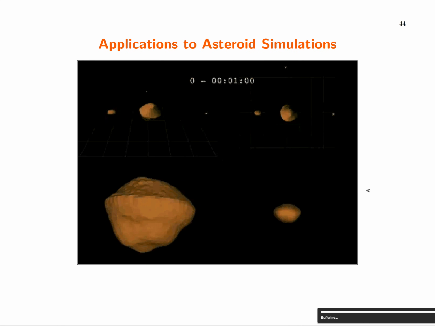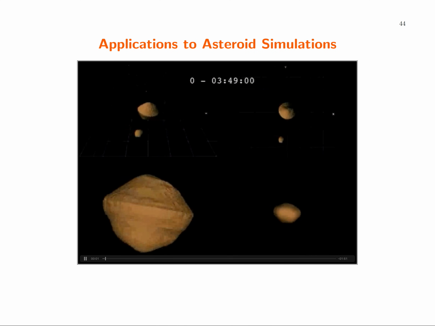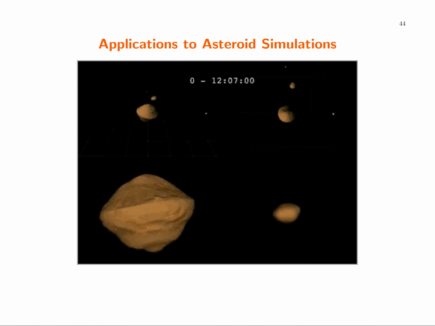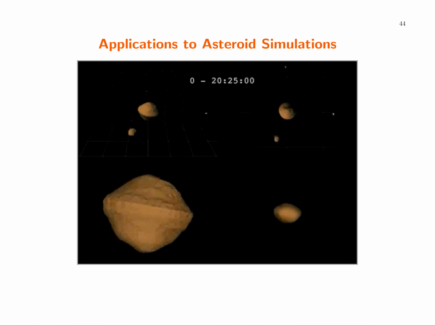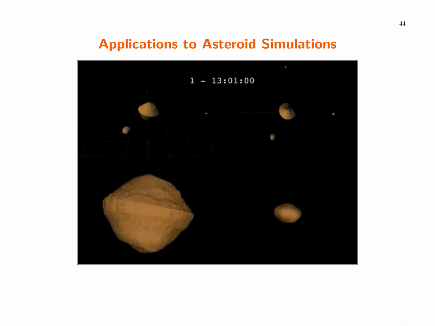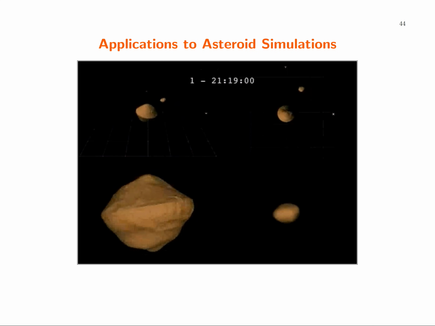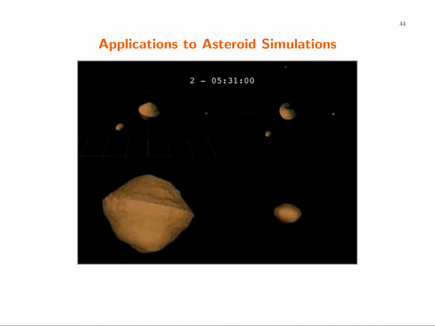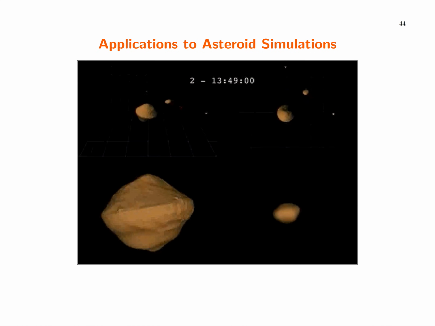All right, so this is a simulation of this binary asteroid, and what is nice about it is that it is the most accurate model we have, if you will, of these asteroids. It's limited by our observational precision. And you can see that it does a really nice job of simulating the binary asteroid interaction. So this is of astrophysical significance because most asteroids come in these asteroid pairs.